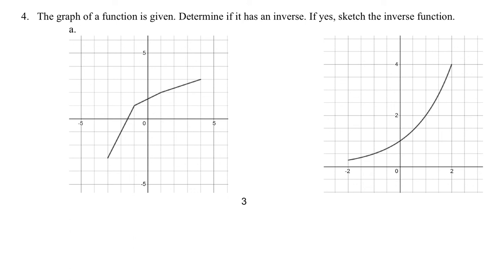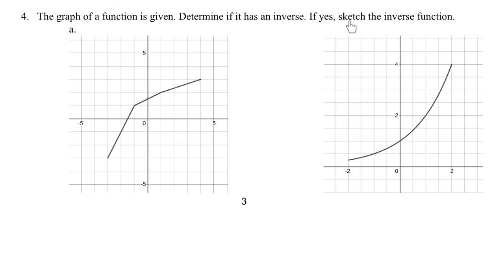How do we determine if it has an inverse? Well, if it's 1-to-1. A vertical line test is testing for what? If I'm drawing vertical lines here, what am I testing for? If it's a function. Now, they've already told us it's a function, but it passes the vertical line test. What was the other test we could perform? Horizontal line test is testing for 1-to-1. And I just mentioned this a few minutes ago. What does it mean to be a 1-to-1 function? It has an inverse that's a function. So really what they're saying, determine if it has an inverse, does it pass the horizontal line test? Well, does part A pass the horizontal line test? Yeah. So it has an inverse that's a function.